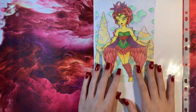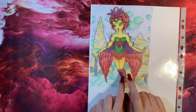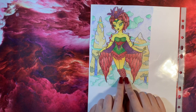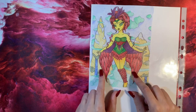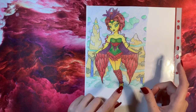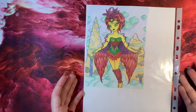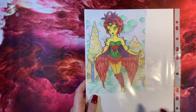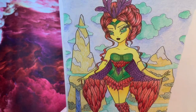I scanned from the Mythical Maidens book, printed it out at a smaller size, and wanted to get a frame for it. I ended up buying a frame that was too small, so I had to pick another picture to colour. That's why I did this one — I'll get a frame for it eventually. Again, that's just Polychromos all over, nothing else.